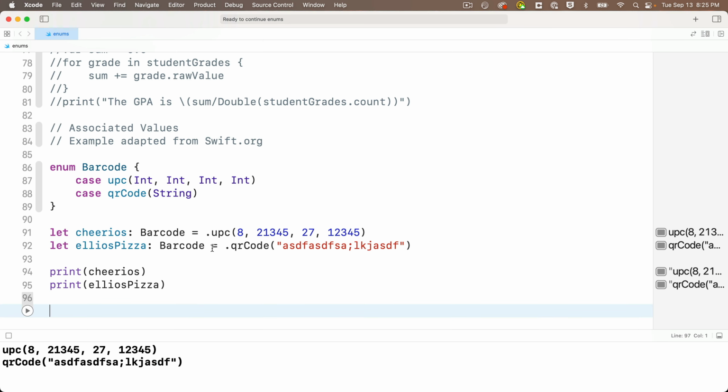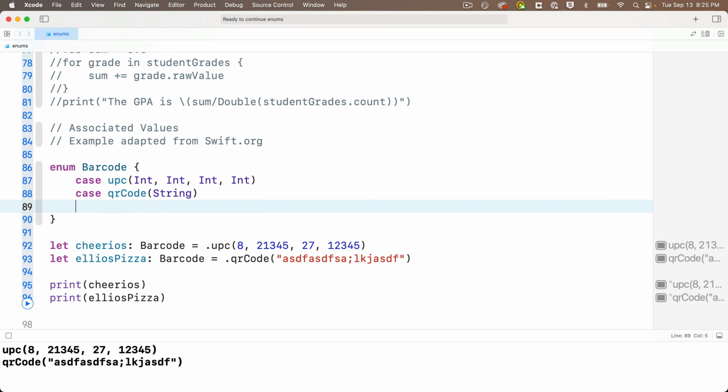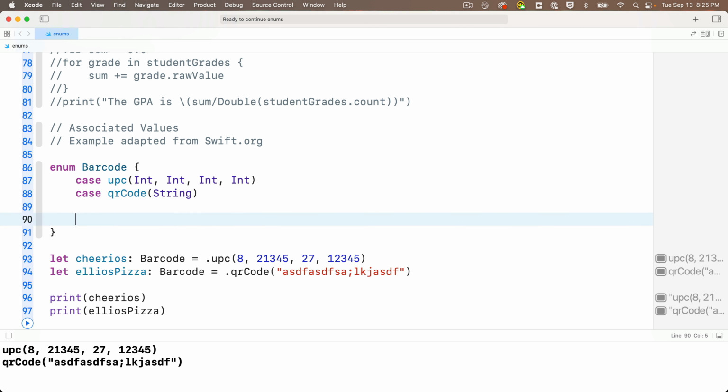How do I get the individual elements of a case? Well, we're going to add a function inside the enum to do this. And we say that a function that's part of an enum is going to be a method of that enum. So build this method for the Barcode enum with me. We'll imagine that we want to return a string that's either made up of the 4 numbers of the UPC code combined and turned into a string, or the single string that's part of a QR code. And we want to return this as a string, not the Barcode type.